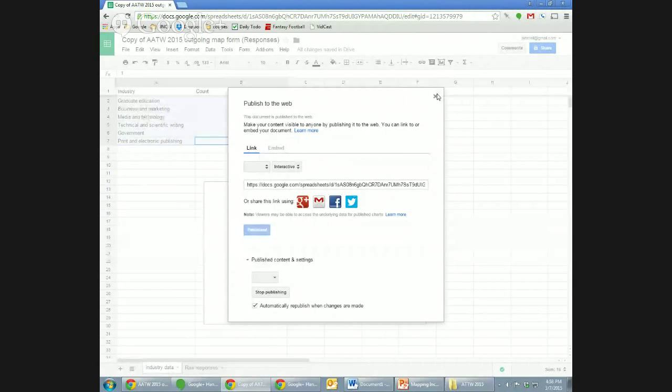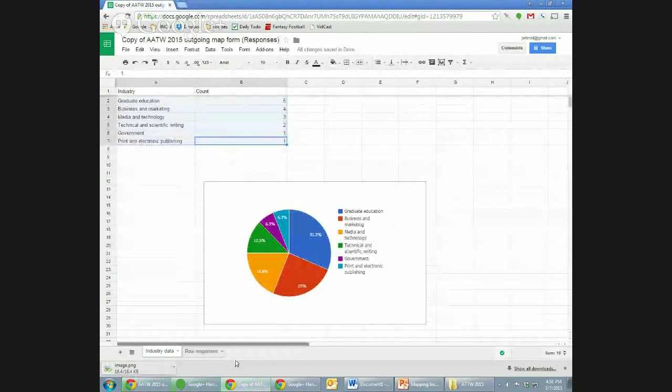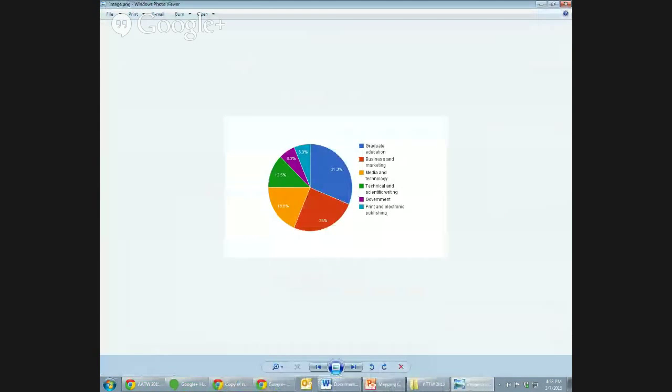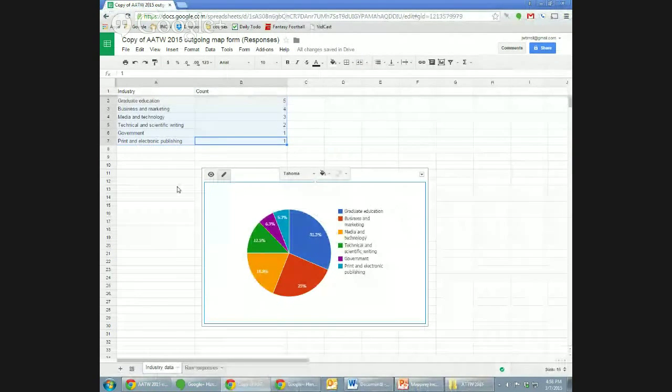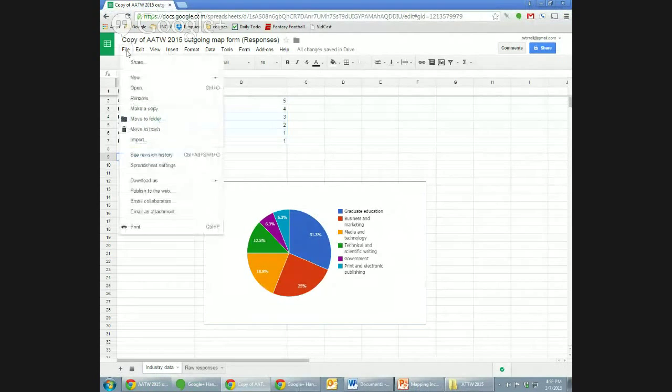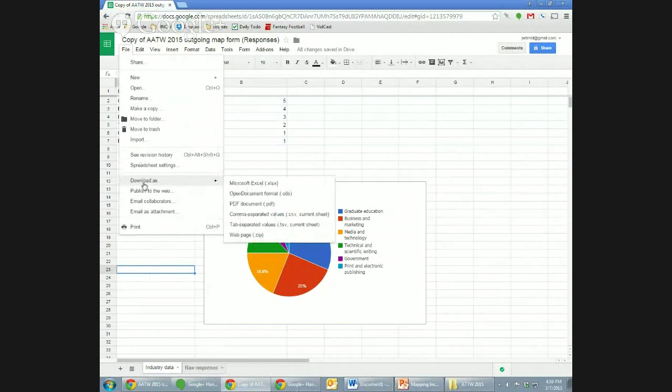However, if you're going to do that, you might as well just go here, save image, and get a screen resolution image of your display. It just downloaded it here to my desktop. There we go. Now, as I mentioned, if we want to actually print this, I'd really encourage you just to bring this into Excel. And there's a couple of ways to do this. If you go to File, Download As, Excel, it'll do the whole workbook, and it'll actually bring in an approximation of this chart, but you usually have to go in and kind of tinker with the chart anyway. So I'm not sure you really save any steps.